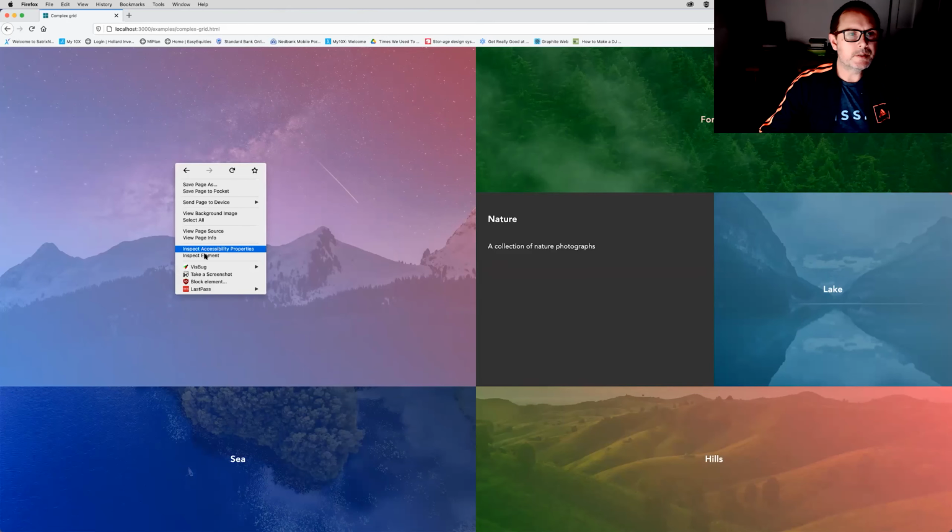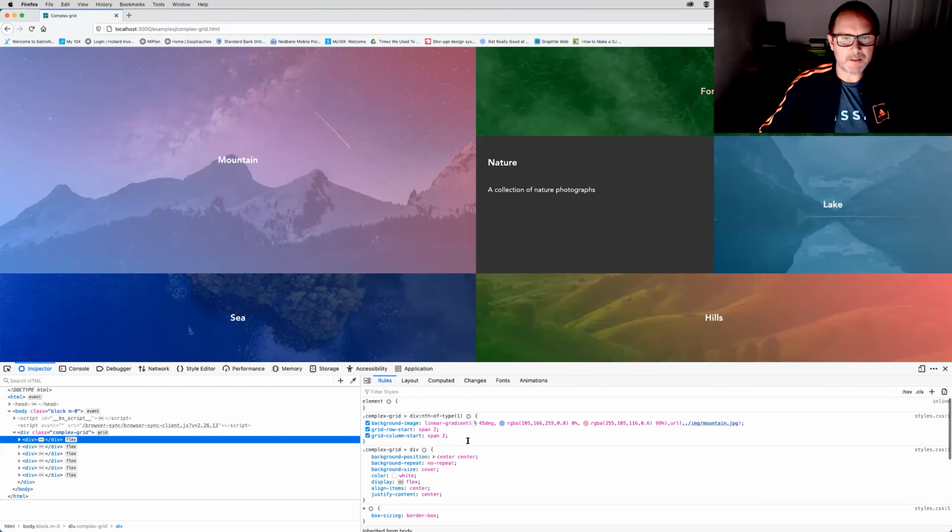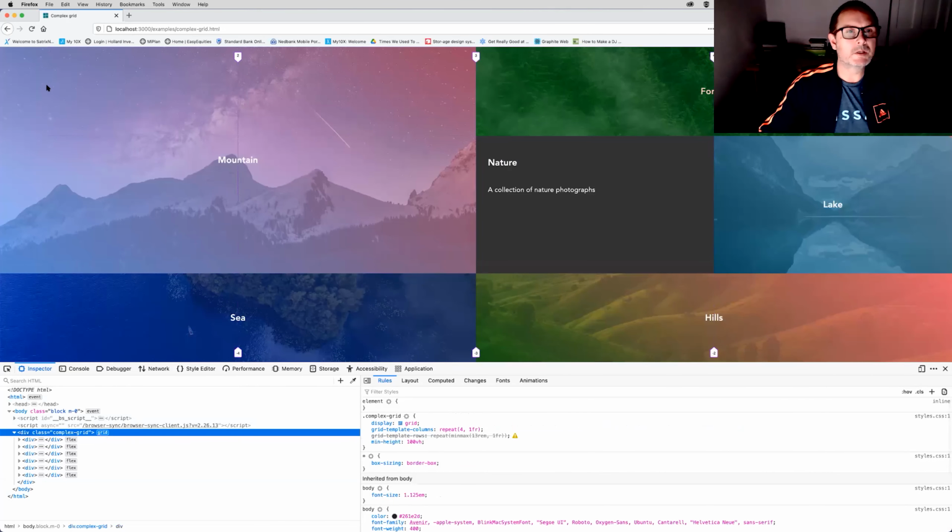And then if we look at a specific element, we're saying grid-row-start span 2 and grid-column-start span 2. So we're saying to this particular element, I want you to start on 1 and then span 2 and so on. And we do that for all of these.